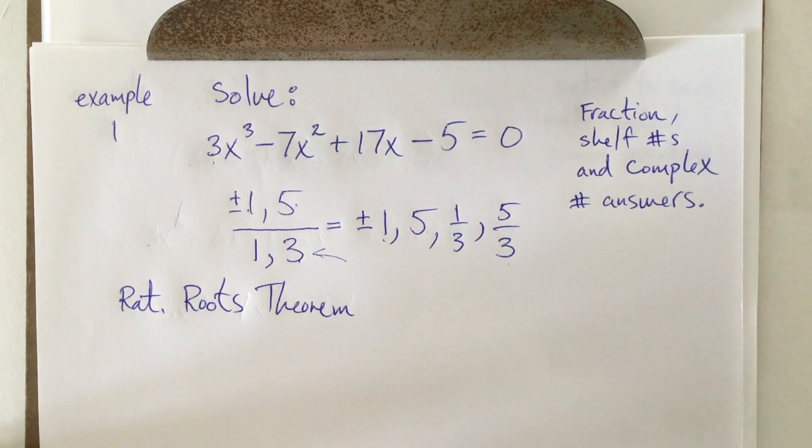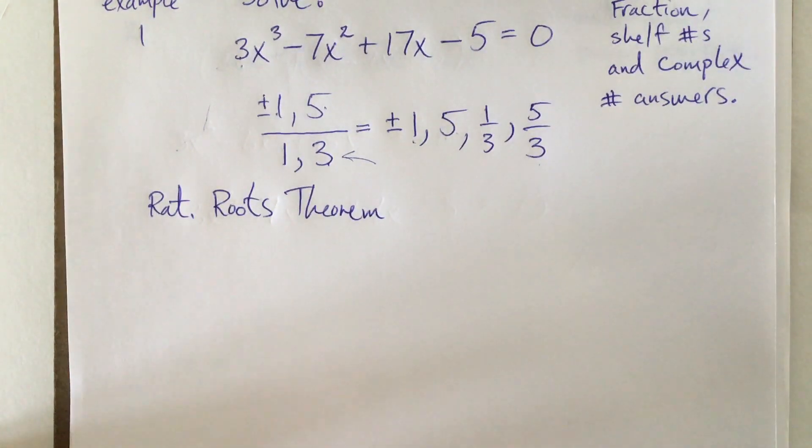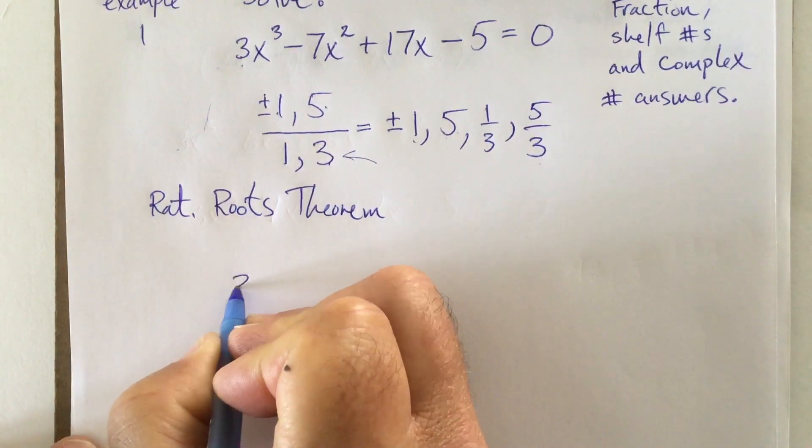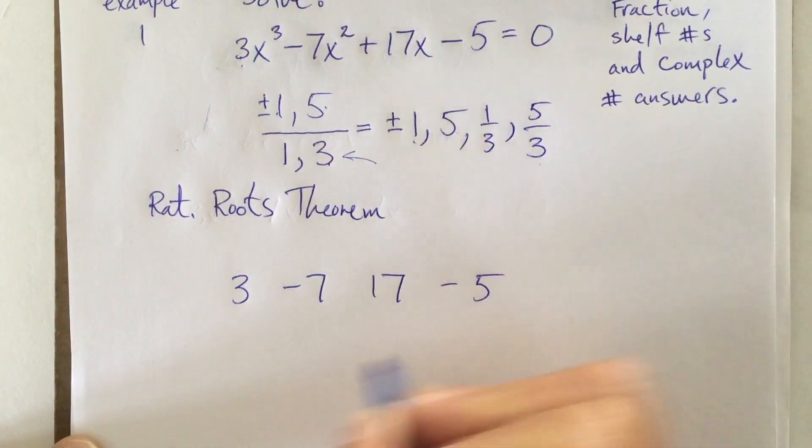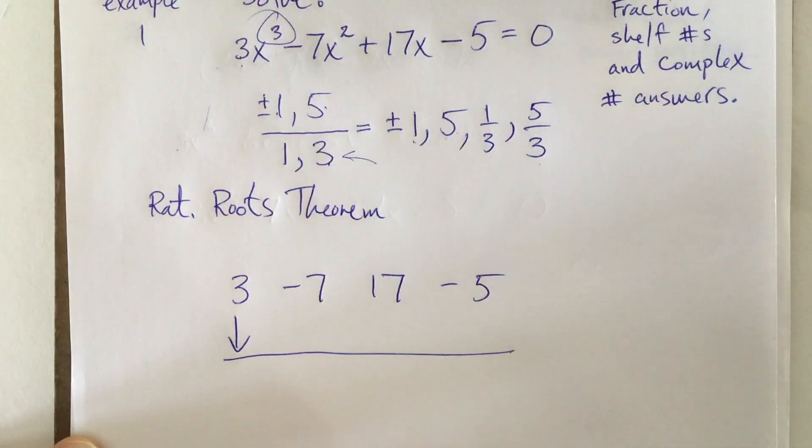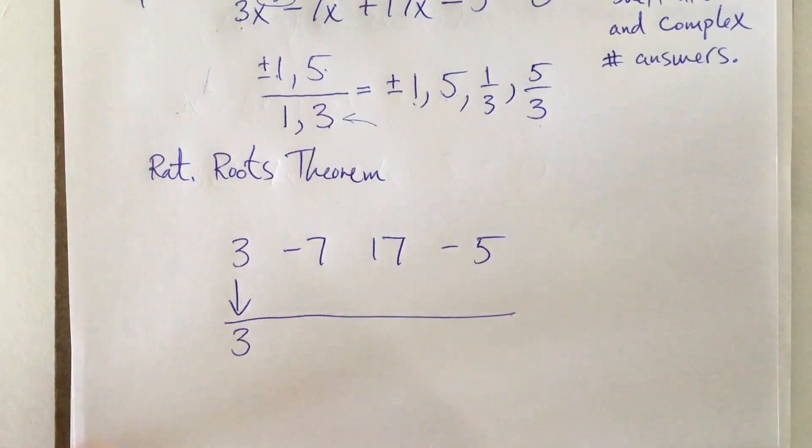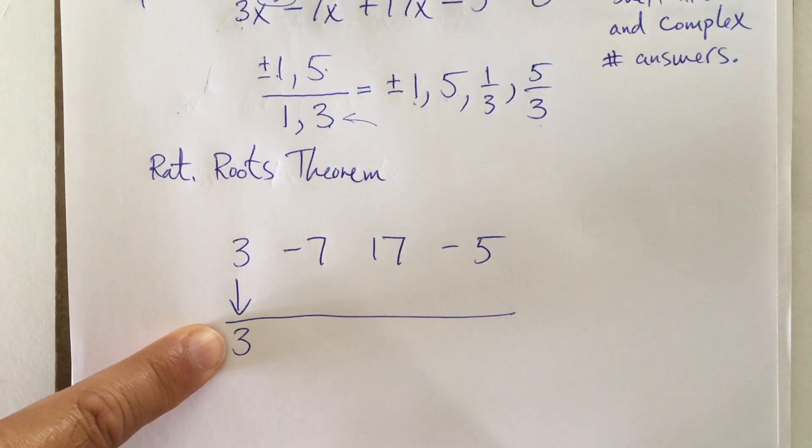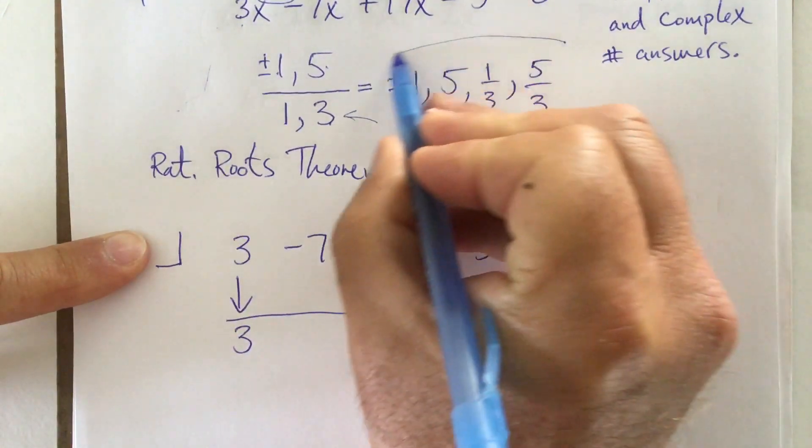Yeah, I know, it's not our, we're like, woo, great, that sounds totally fun. No, but I mean, that is the breaks, that does happen. So here we go. I want to show you what it looks like when we do that. So I'm going to do synthetic division. It's in the right order. I know that I should find three solutions for this equation because they told me to solve. I'm going to bring the three down. This is the first time I brought down something other than one. And I've got to pick a shelf number from this list.